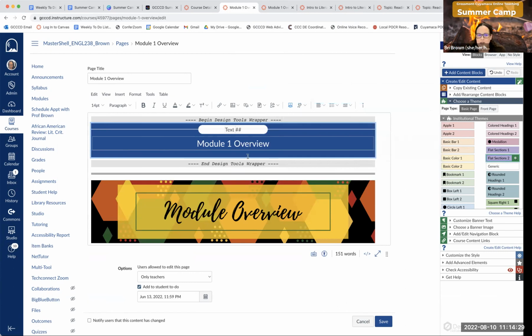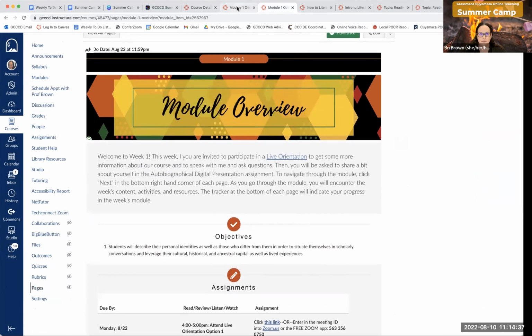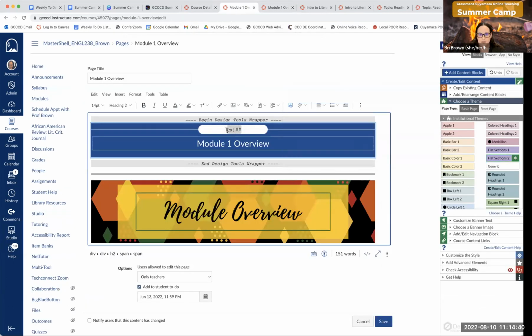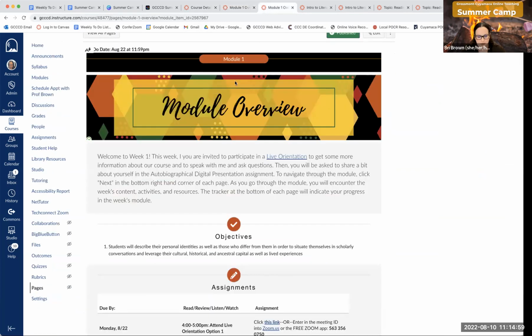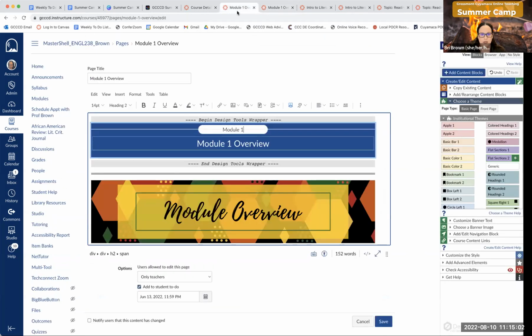All right. So what I do is I can now edit all of these fields. If we want to make it look exactly the same, I will put module 1 here. You can highlight and edit the text. And then instead of having this module 1 overview in the blue part of the banner, I actually put my image there. I think it should work. So I am going to delete this text and leave it blank.